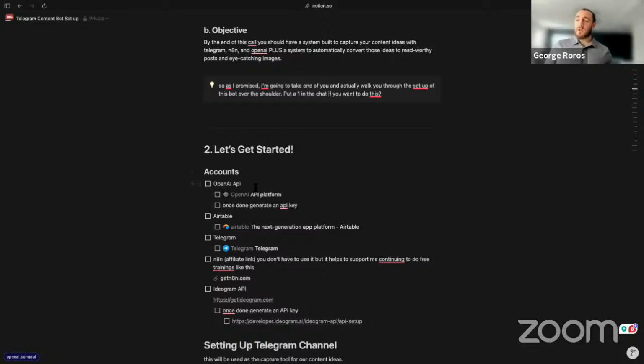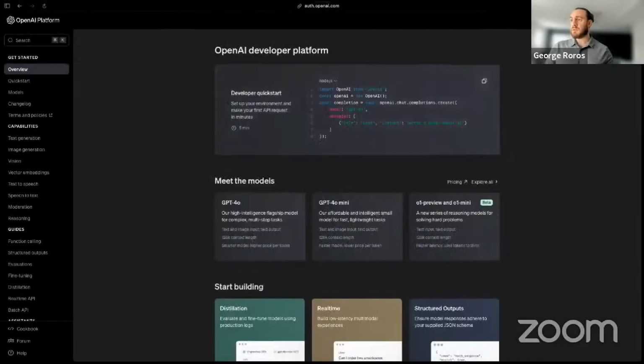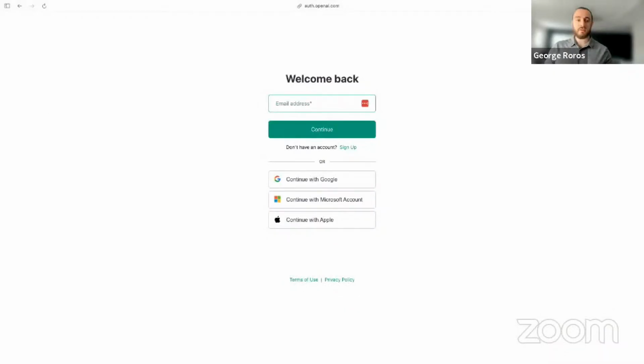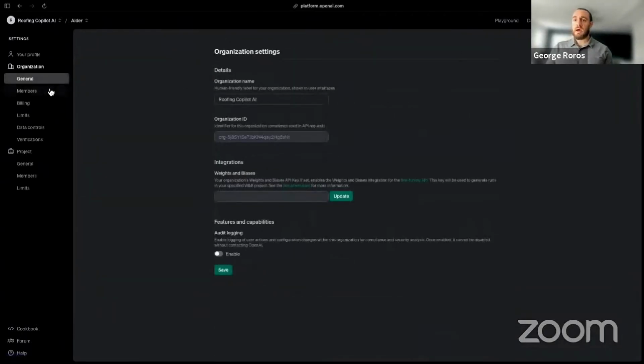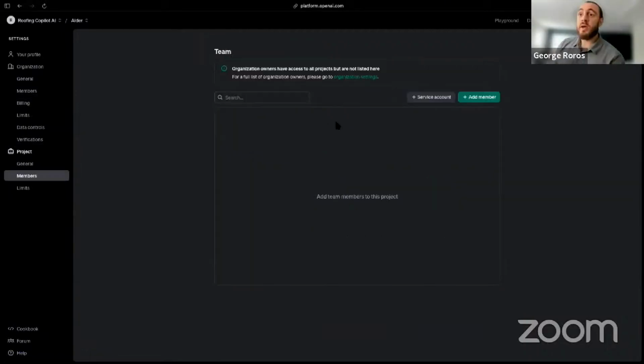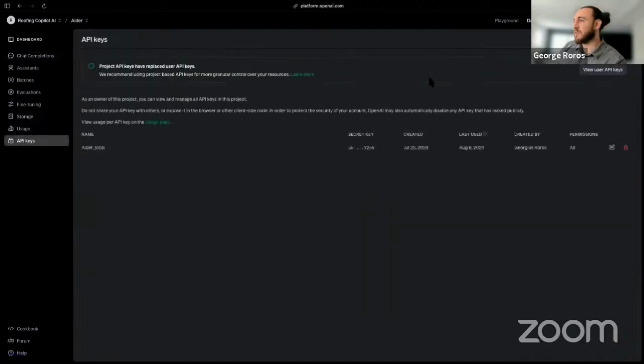Cool. So once we're done with that, we're going to have to generate an API key. And so I'm going to show you how to do that real quick. Let me log in. I'm going to unshare my screen so that I don't accidentally share my credentials. And so once you get into the developer portal, you're going to want to go over here to settings in the top right. And then there's a section called API keys. Cool. And so from there, what we're going to do is we're going to grab our API key. And there we go. It's under dashboards. And so what you're going to do is you're going to create a new secret key.